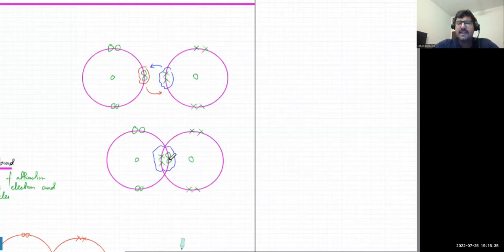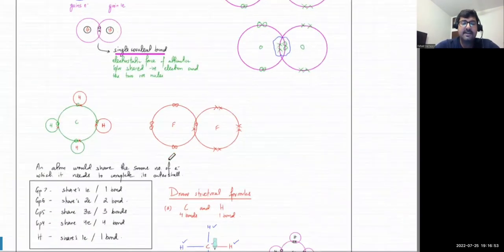So no one ended up gaining and losing electrons. They ended up sharing electrons. Like the electrons are stuck in the middle. It's like a tug of war. The electrons are stuck in the middle. They can't go to this one or that one because both of them are equally attracting electrons, right? So that was the concept about covalent bonding. That's why atoms share electrons.